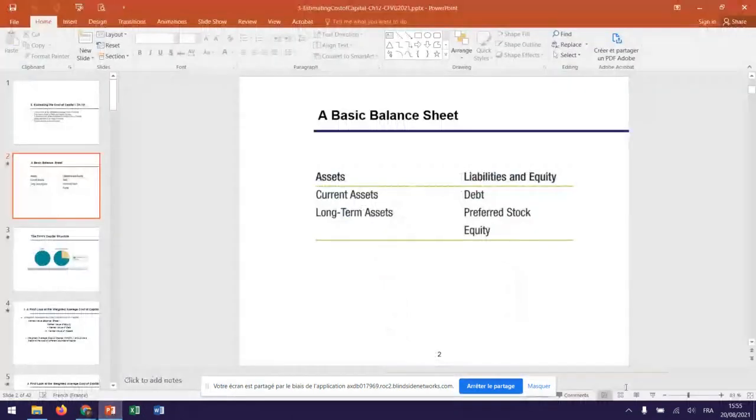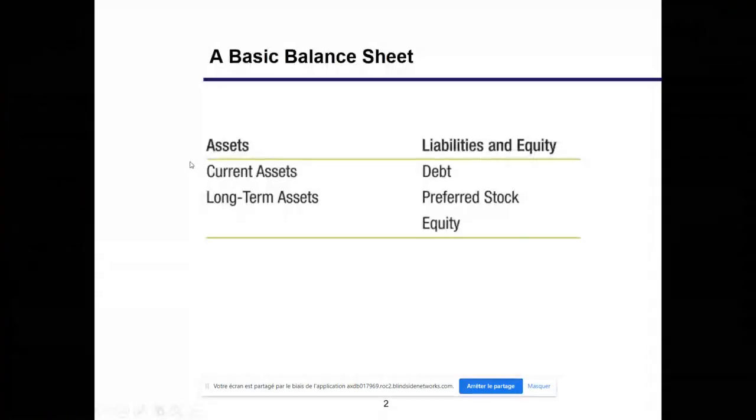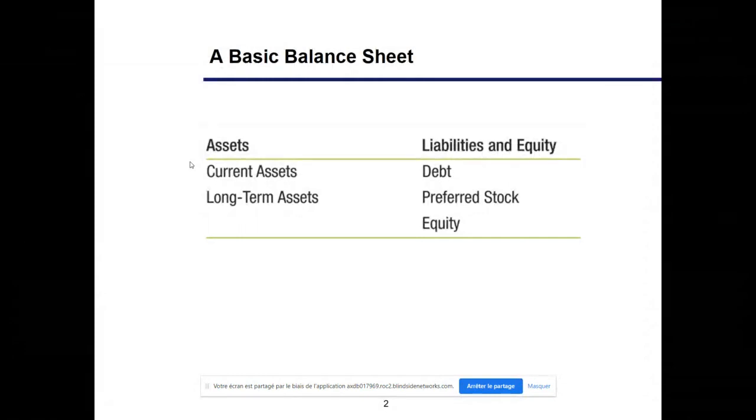So if you look at the corporate balance sheet, what is a balance sheet? The left hand side represents assets. Assets represent what the company owns. They own assets that you can transform into cash quickly. Quickly in accounting and finance means less than 1 year. We call these current assets. When it is more than 1 year, we call them long-term assets.